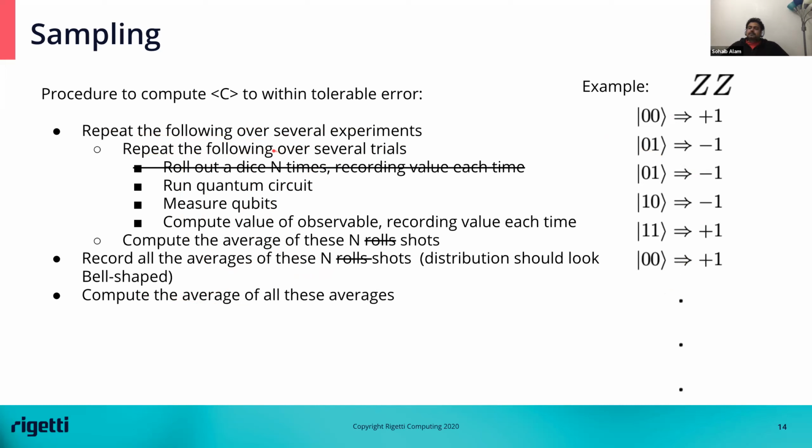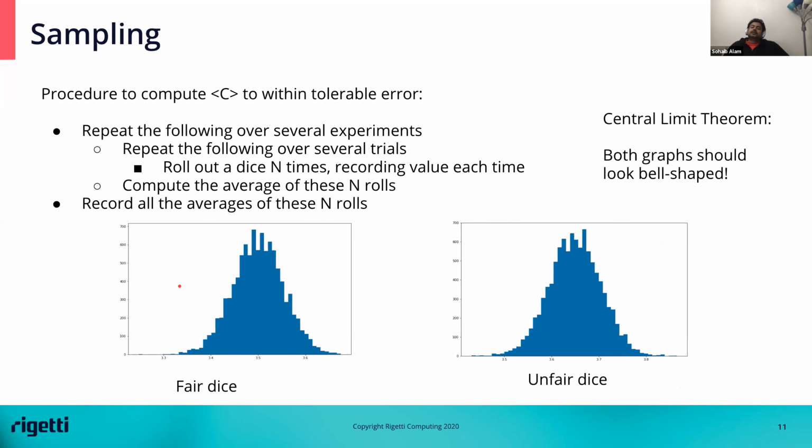So you will just specify n shots, right? You will say, okay, n shots is 1,000, and you would just run your quantum circuit 1,000 times and compute the average of those 1,000 shots. What I'm saying is that, if you wanted to replicate, and this is something we'll do in the exercise notebooks as well, so maybe it might become clearer then. But all I'm saying is that if this was a quantum experiment, not a classical one, then this is just one experiment over, say, 1,000 shots, right?